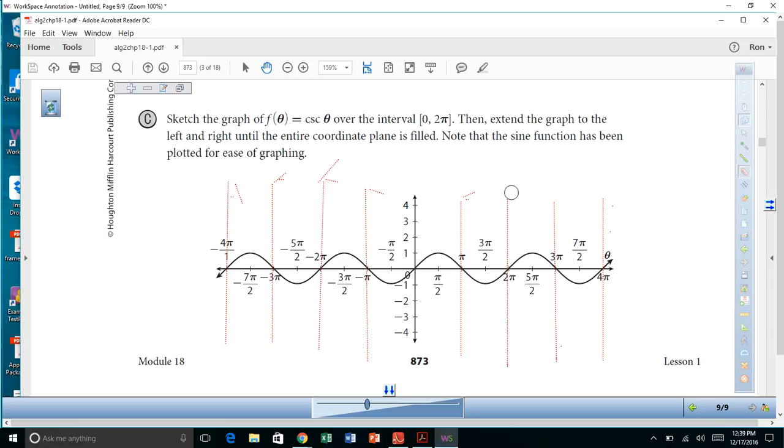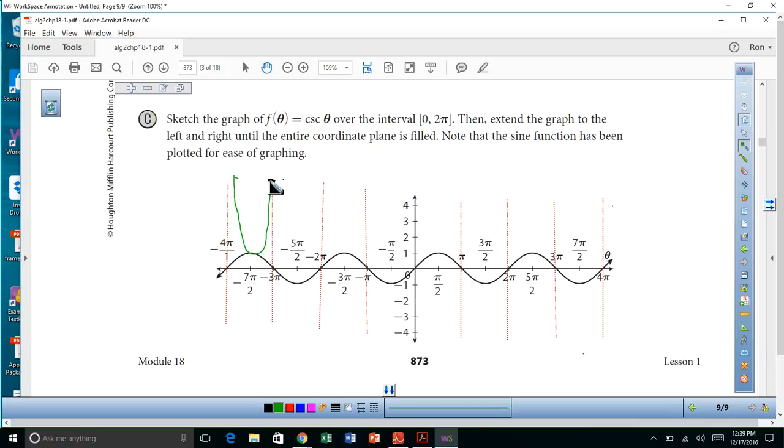And this makes drawing the cosecant very easy. You ready? It's going to be cool. I probably should have left that a little bit longer. So the cosecant is going to look like this. It's going to run right close to it, and that's going to go down, and that's going to be its minimum, and then it's going to go right up next to it.